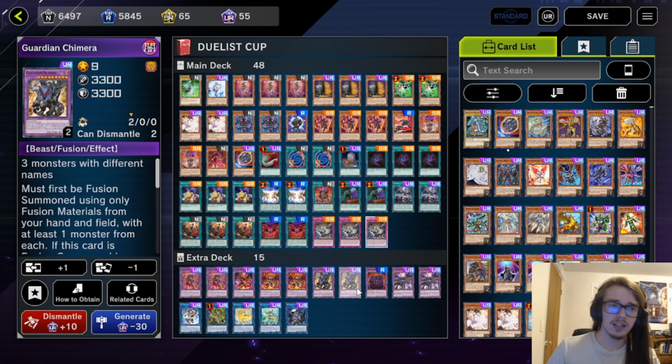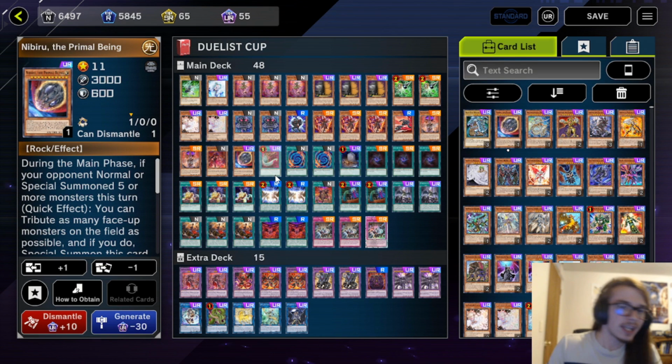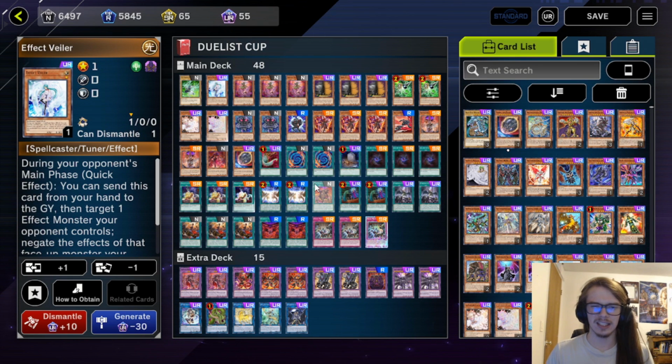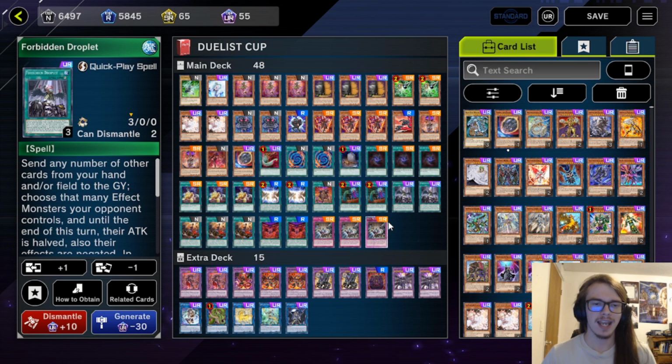However, I know what you're saying. Hey, if Guardian Chimera draws us cards, why aren't we playing more hand traps? The real reason for that is just because we don't really have good hand traps to play in this deck. Effect Veiler is nice, but again, it's not really the greatest card. Nibiru, again, nice, kind of a brick, not really something you want to see. So overall, it's not worth it to really draw into these hand traps when only a few of them are really going to be useful. However, drawing into equalizers, such as Evenly Matched, Forbidden Droplets and the like, is way better. And just overall, drawing cards in general is nice.